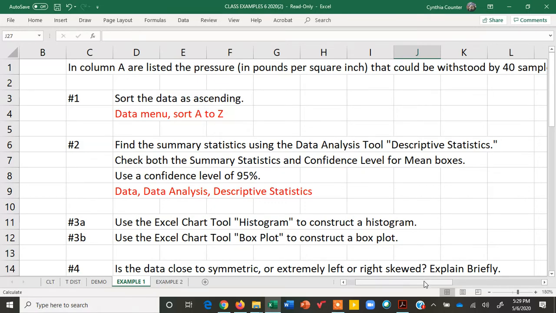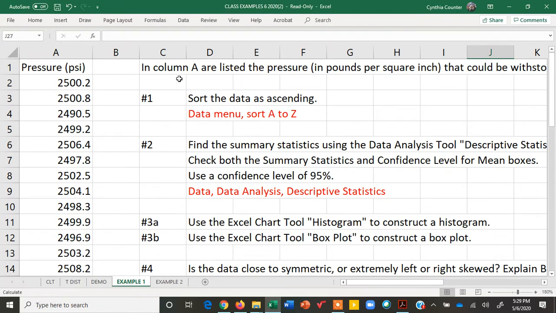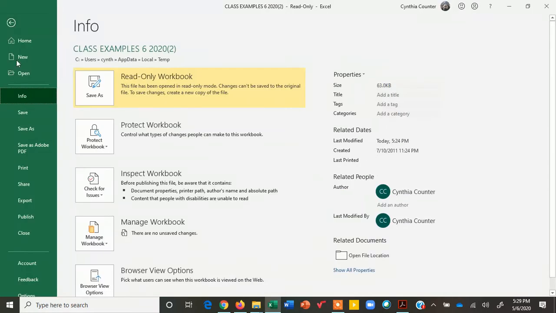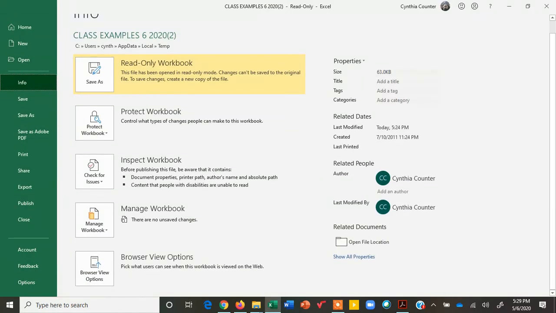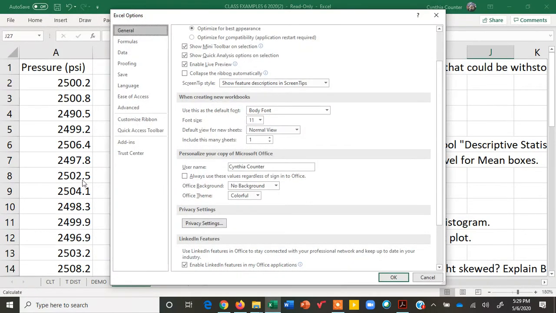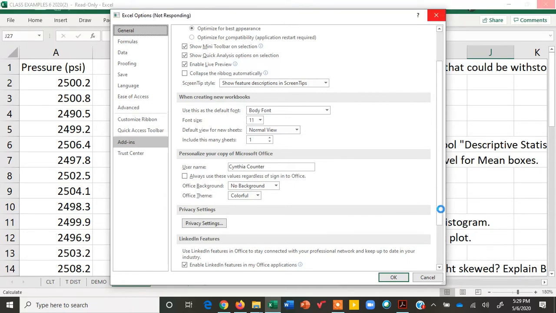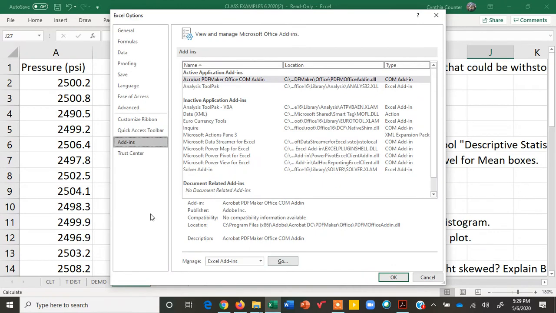an add-in to Excel. First thing you want to do, and this is for PCs, is go to File, and you go all the way down to Options. You'll see that in this box that pops up on the left, as you scroll down near the bottom, you see Add-ins. So click on that, and then at the very bottom, you see Manage Excel Add-ins, so you click Go.